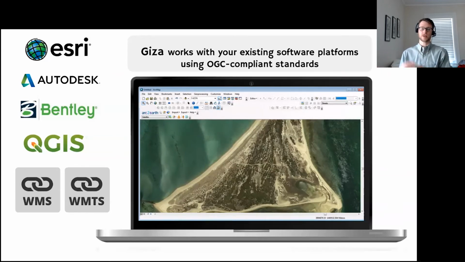Esri, for example, has ArcGIS Server, and they have their endpoints for delivering tiles, some of which do have open conventions, but we focused on making sure to use these open source conventions or well-defined mechanisms so that it can work in Autodesk, it can work in your CAD software, it can work in QGIS, it can work in Esri, it can work where your users do work. People bringing products and platforms to the market that want to work with imagery or enrich the user experience are very likely going to use these standards. So that's why we select them, and that's why we watch those standards develop and make sure that we are continuing to have the access points in Giza that people need.